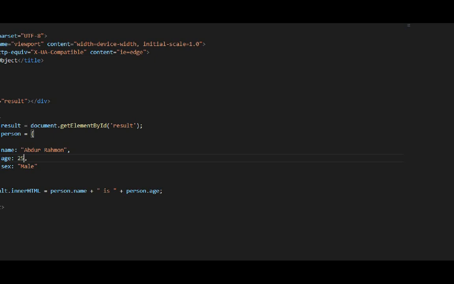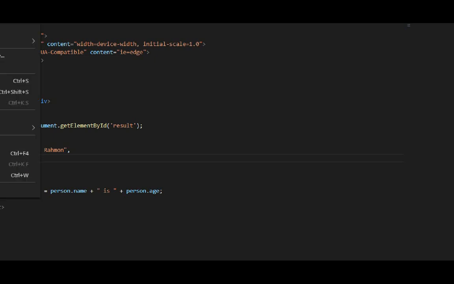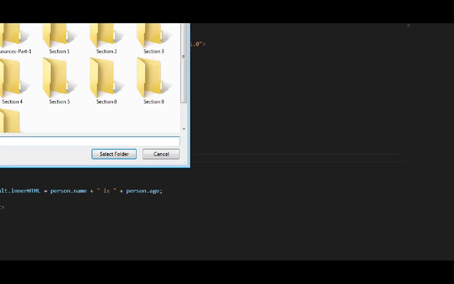One thing is, if you want to program, you have to open a folder. Are you getting me? You have to open a folder, and inside that folder you can create a folder, or you can create it anywhere before.